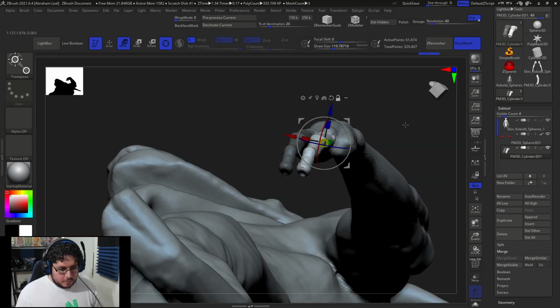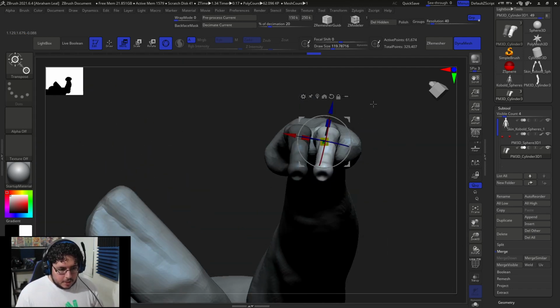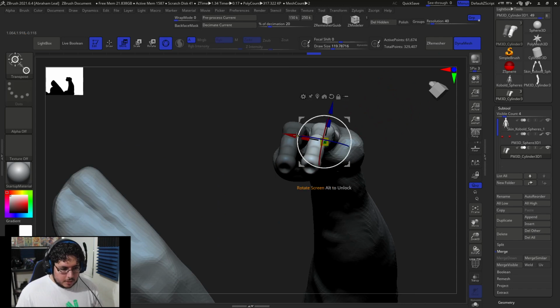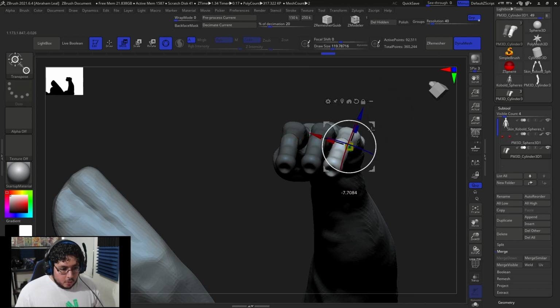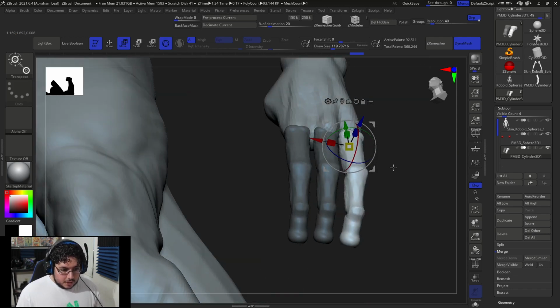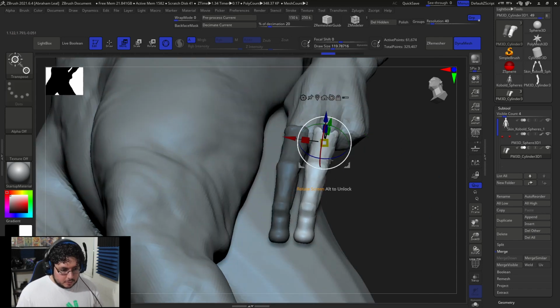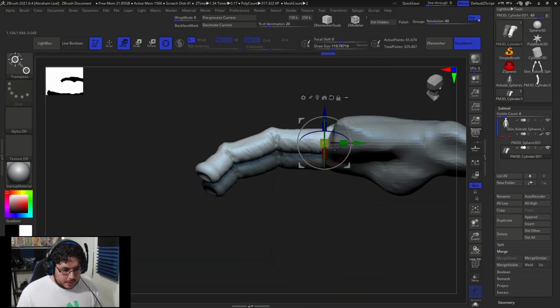So by placing the fingers like this, I'm gonna make it a lot more natural, and that's not only gonna be visible here. Once we rig this character, if we were to rig it, we would see something like that. Now, before we do this, I'm actually gonna make this finger slightly bigger, slightly longer.